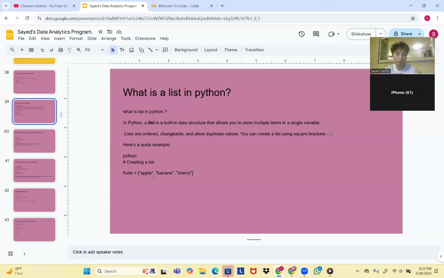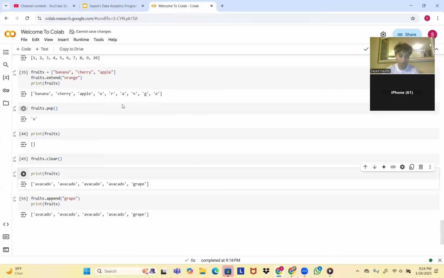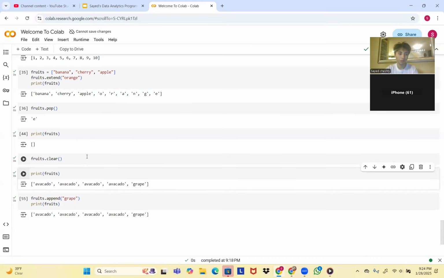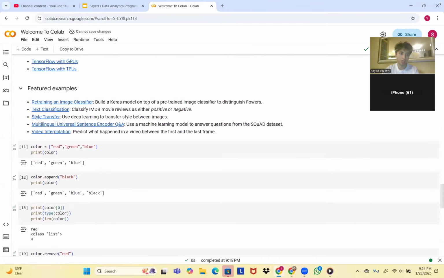Because if you don't put the brackets and you only put parentheses, and you put all of these together, it will be counted as a tuple and it will not be counted as a list. And also we have to make it logical. We don't want to put apple, green, and Lamborghini. So, yeah, I've made some examples here.